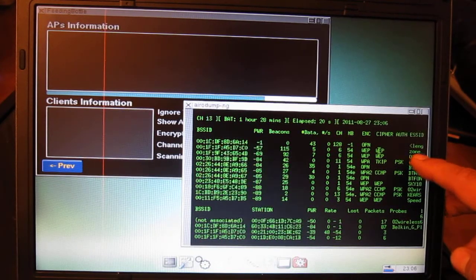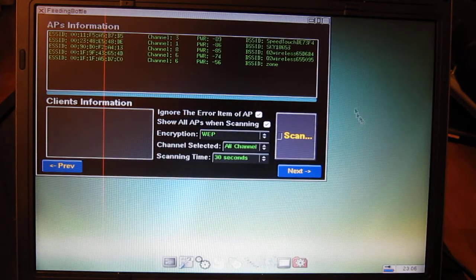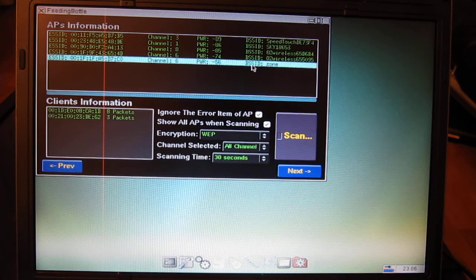Okay, so here we are. We're just waiting for the scan for the networks to finish. And after it's done that, there you go. I can see that the Zone network is the one that I'm going to attack. The other information that it's showing me here is the association of clients. This is telling me that on this network there are 2 other systems on it, and that is technically correct.